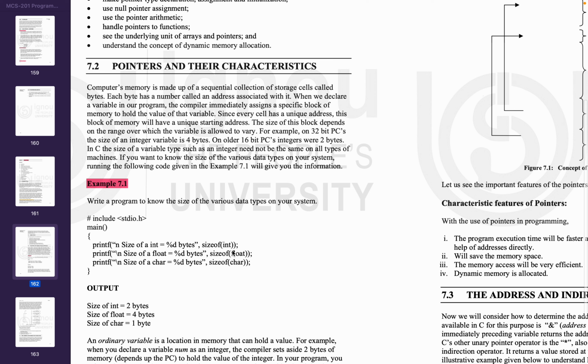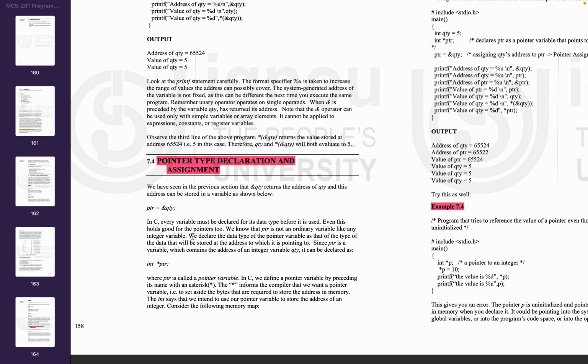We declare the data type of a pointer variable so that it is the same as the type of data that will be stored at the address to which it is pointing. For example, int *ptr, where ptr is called a pointer variable. The asterisk tells the compiler that it is a pointer variable.